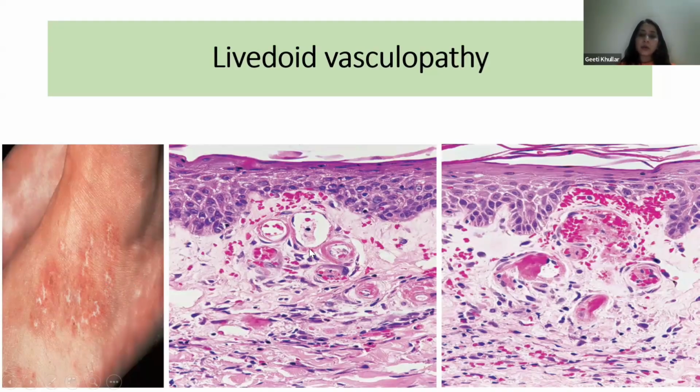What does this show? So there is a lot of RBC extravasation. There is fibrinoid necrosis. You can see there is a lot of pink material around the vessel wall. And actually, there is occlusion of the vessel. There are a lot of thrombi present in these vessels. The pink material inside the lumen is actually the thrombus. There is a lot of RBC extravasation. But what is missing here, which is very strikingly seen, is that there is no neutrophilia or neutrophilic dust. So this is the feature which differentiates vasculitis, leukocytoclastic vasculitis, from vasculopathy.